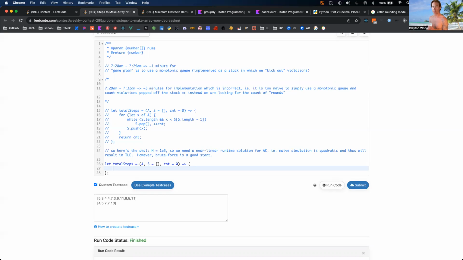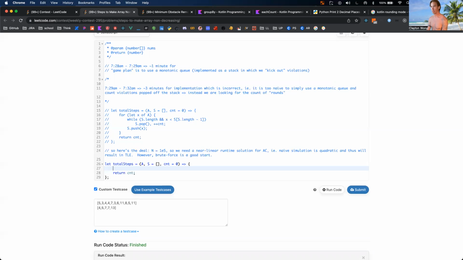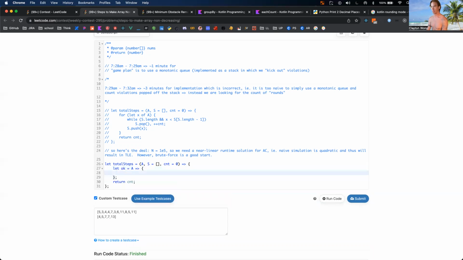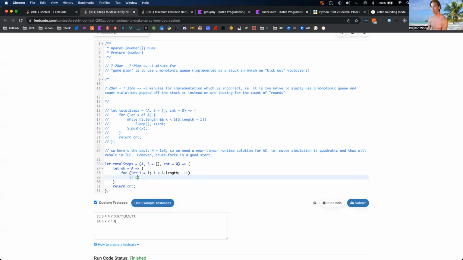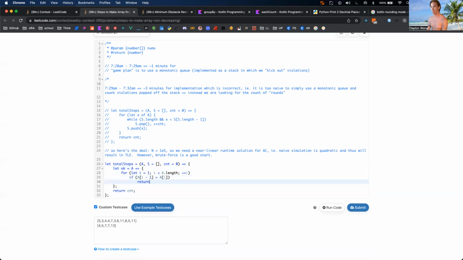So while A is not sorted in monotonically increasing order, we'll reduce it one round at a time. That one's bigger than this one. That's false.